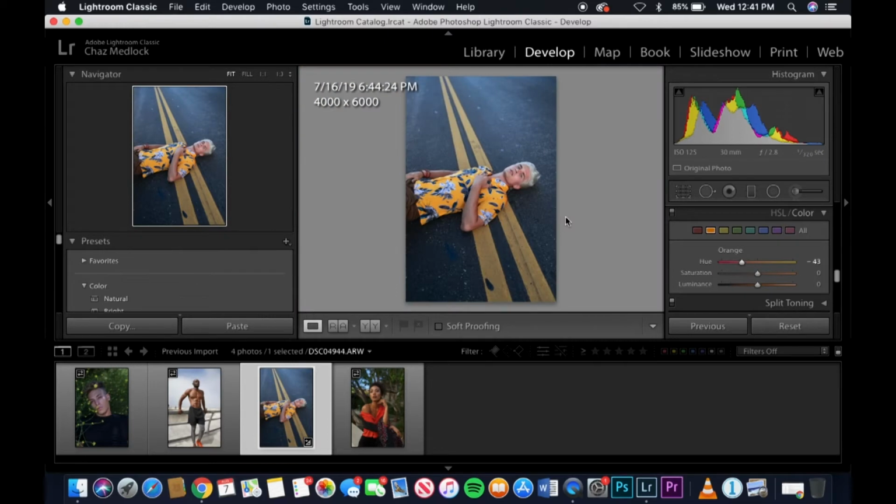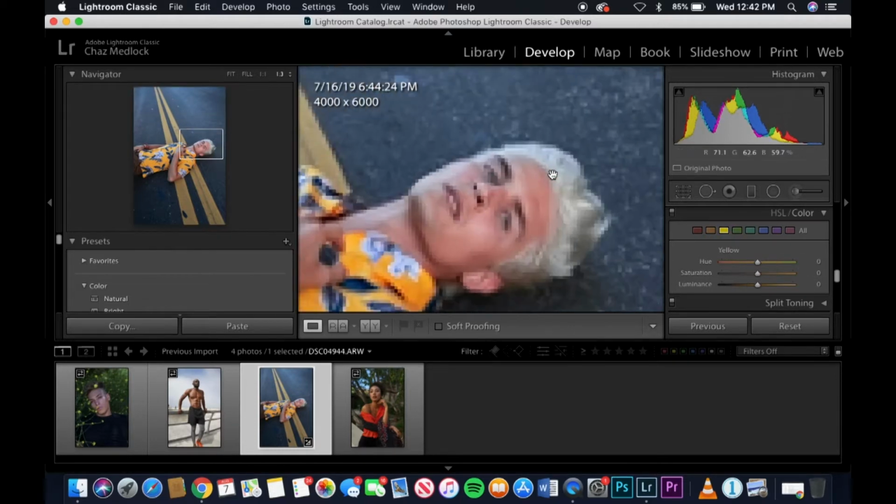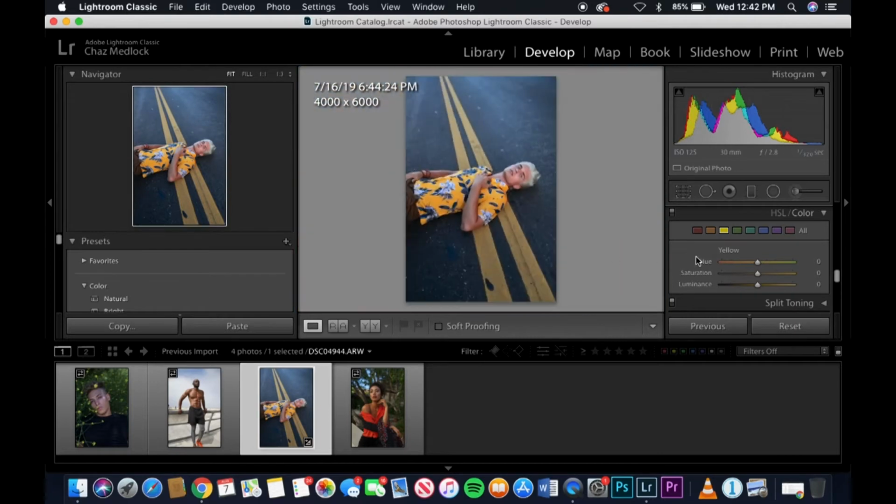Depending on your style and what you like, you can decide where you want to go with the skin tones and how far you want to go. So let's say boost the saturation up a little bit, and use a little bit more orange than normal, but you want to keep that contrast in the color, and I like to adjust and move the yellows too.